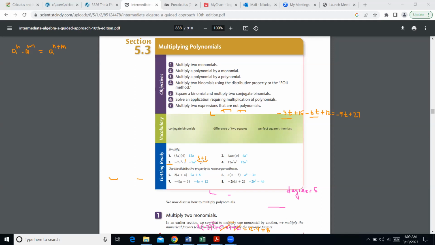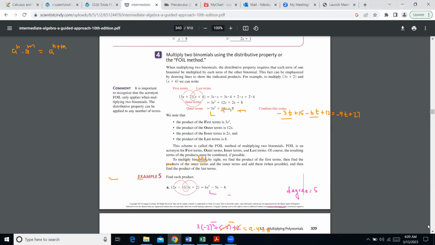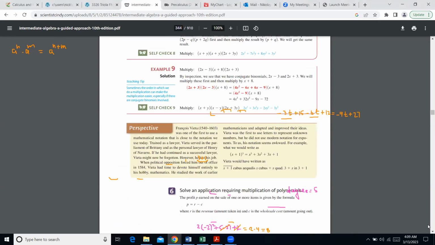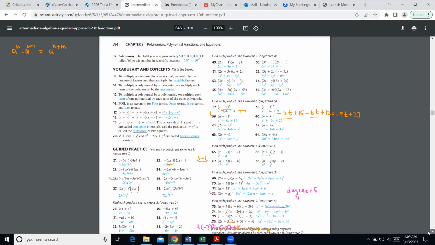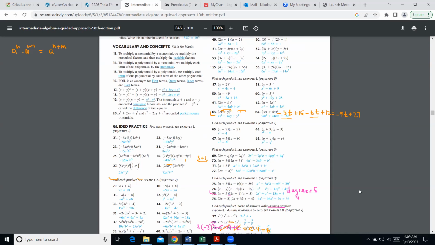So add the powers of terms with the same base. We say it's base a. We just need to add powers 3 and 1, and that's how we got 4. So this is, I guess, pretty much the only thing this section is talking about. So let us do some exercises at the end of this. And as usual, I go to the group of exercises called practice. So let me try to multiply exercise number 21 to start.